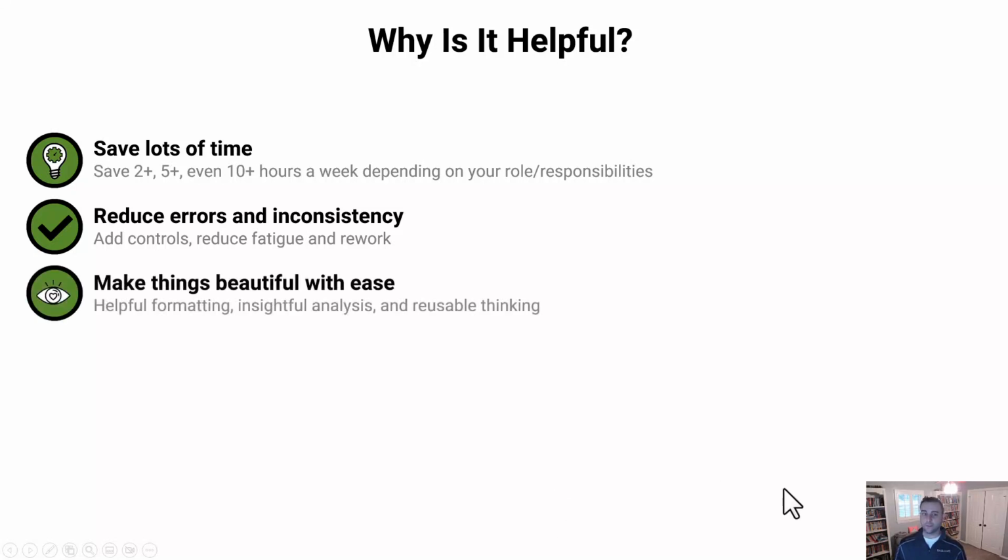Making things more beautiful. There are a lot of macros built in here that help you make those extra polished formatting things easier, like banding all the rows if you don't have a table, or filtering everything, or applying conditional formatting of all kinds of types, right? There's a lot of things that you can do to make things prettier without a lot more effort, or save that logic that you've done before to make it happen easier.